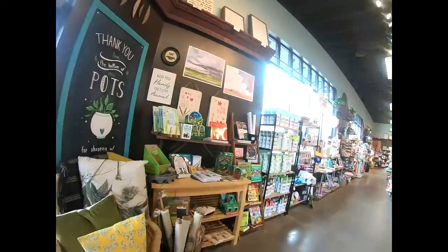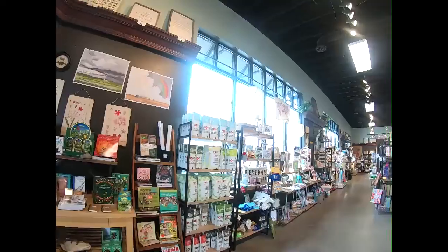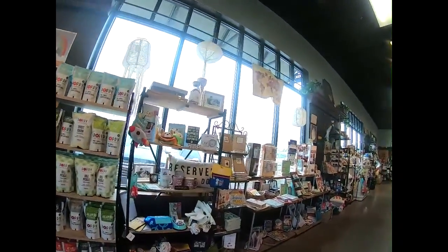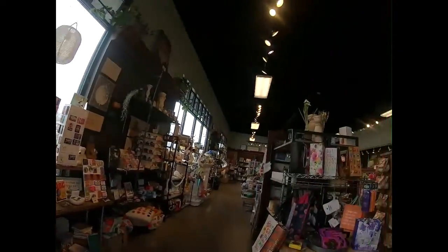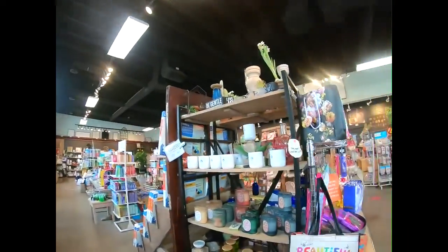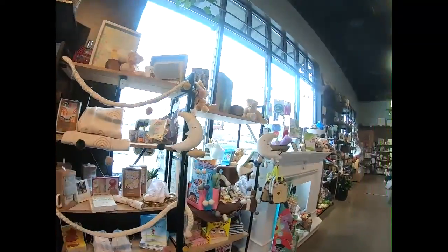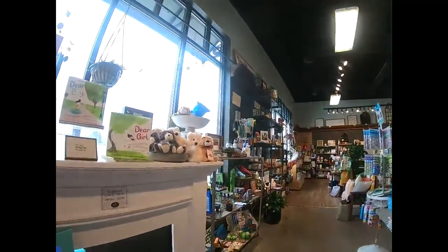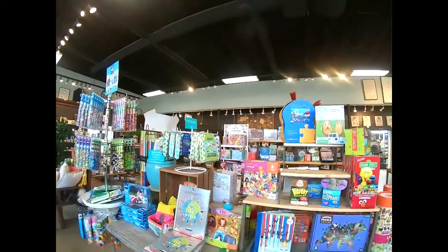Such a cute store. I discovered Baker's Garden and Gifts about a little over a year ago — it's a garden center but they have this cute gift store in here. I am now kind of obsessed with garden stores and it's on my go-to list of places to hang out in. Who knew? Garden centers, right? But look at all this stuff — so cute, so unique.